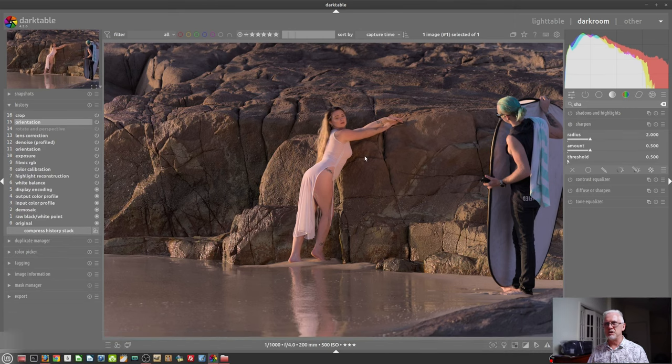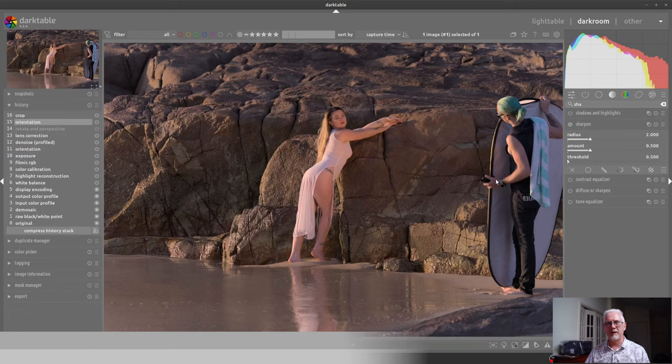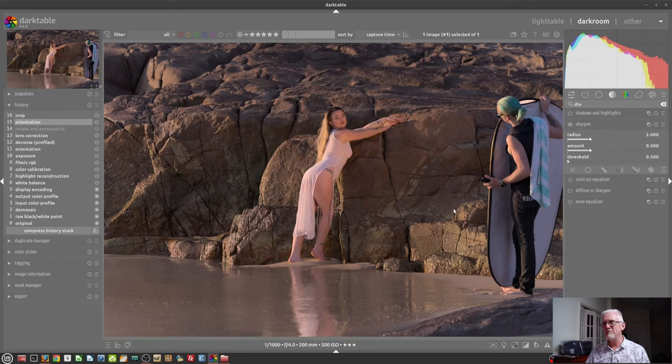And this is an image, by the way, from a shoot I did a couple of weeks ago. It was a fine art nude shoot, which we did at sunrise on a beach with Raina and her boyfriend, who acted as photographer's assistant for me. This is one of the more family-friendly images.